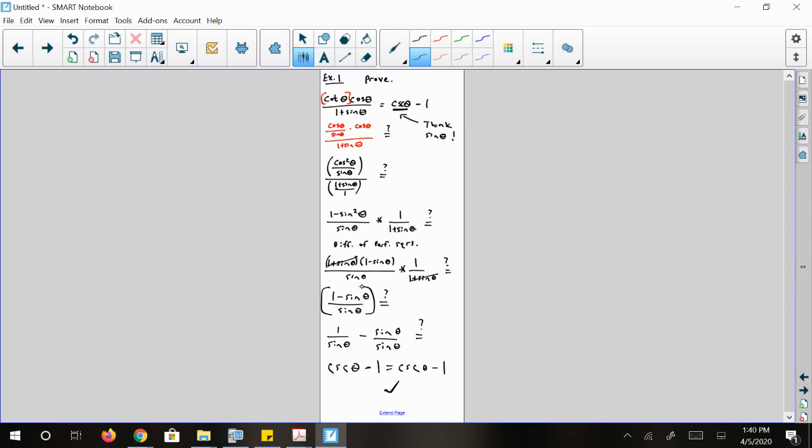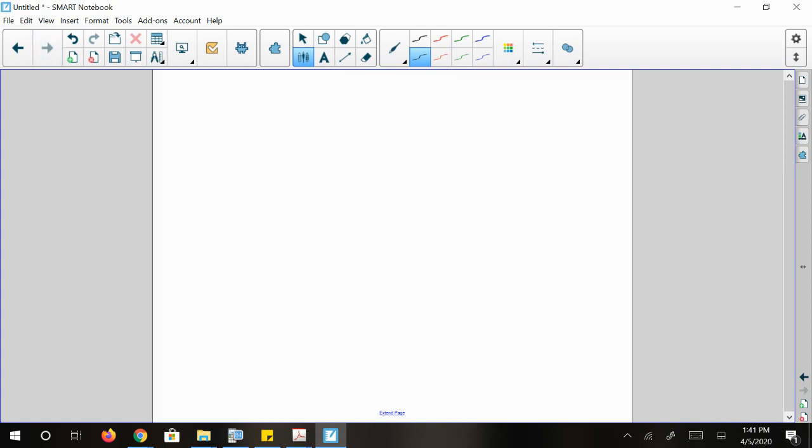Now, from this step, I was able to take this fraction and split it into two separate fractions so that I could get it to look like the two terms on the other side of the equation. Okay, 1 over sine of theta is the same thing as cosecant of theta. Sine divided by sine, I can divide those out, and I'm only left with 1. So this is a little bit trickier of a problem because it has quite a few different strategies in it. It's still a problem that we're capable of doing, but it takes a little bit more thinking on our end. All right, one more here, and then we will be done with this video.